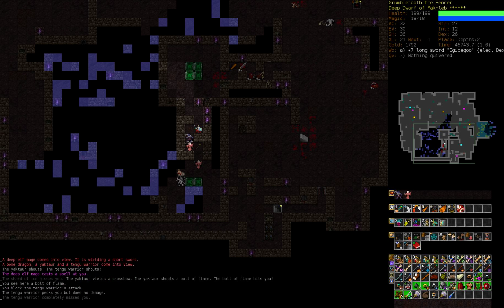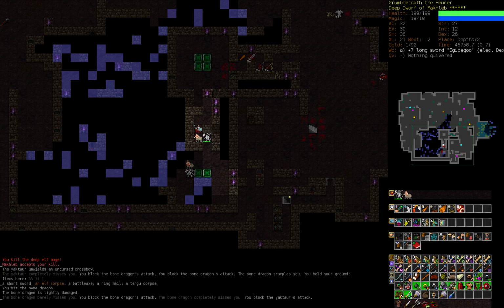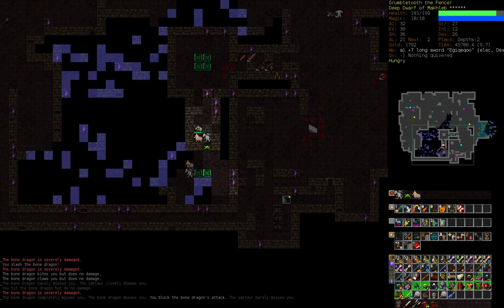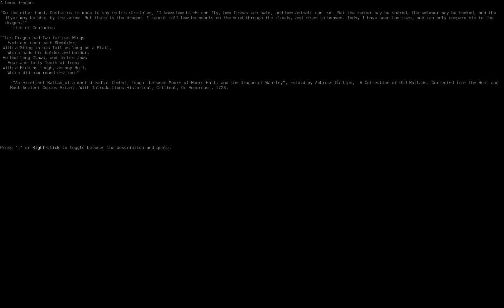Well, let's sort of back around the corner. Tengu warriors are not as scary as their spellcasting counterparts. Oh, this is an actual bone dragon and not just a dragon skeleton. Interesting. Doesn't have a breath weapon, though, which is nice. But there is the dragon.